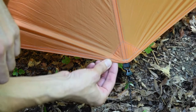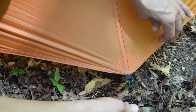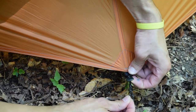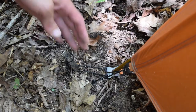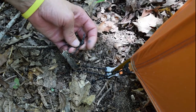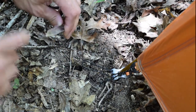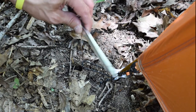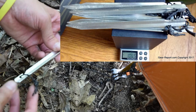I'm a big fan of the adjusters, especially right out here on the end — it's very simple: pull to tighten, lift up the tab and it loosens. The stakes chosen for the MyTrailCompany UL3 — same stakes as the UL2 — are aluminum with three sides for rigidity. Pretty light. We'll put them on the scale in a bit to see exactly what they weigh.